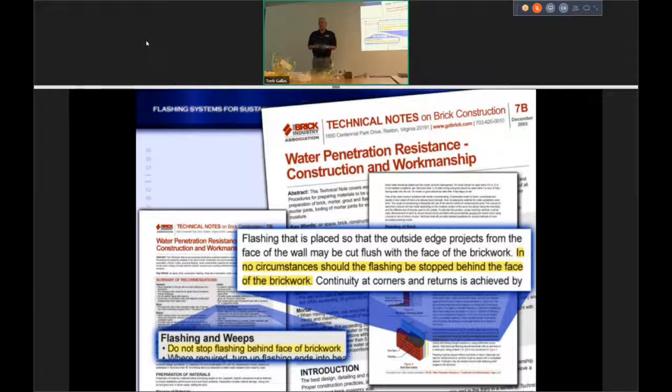I'm on a job at the University of Oklahoma. Big multi-building dormitory addition. They have this flashing specified, okay, correctly. When we use a drip plate, we always say hold the flashing back 1/2 to 3/4 of an inch from the face of the brick. So the face of the brick sits right on that edge of that lip, okay?